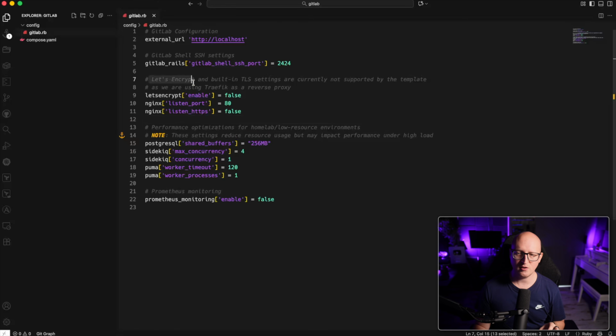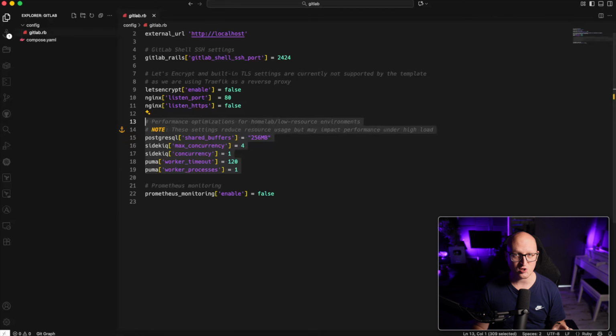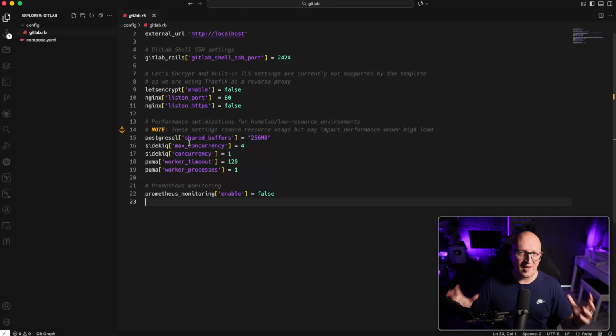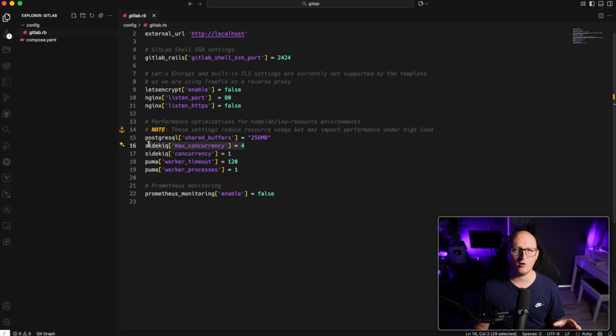But here you can see that GitLab also would support internal Let's Encrypt with TLS. I've disabled this because I think it's better to let Traefik handle the TLS certificates. And here are also the performance settings I just talked about. So this is the HomeLab profile for small setups. For example, I'm limiting the PostgreSQL memory. The maximum concurrency also reduces the number of background jobs that are processed simultaneously, lowering RAM and CPU usage.